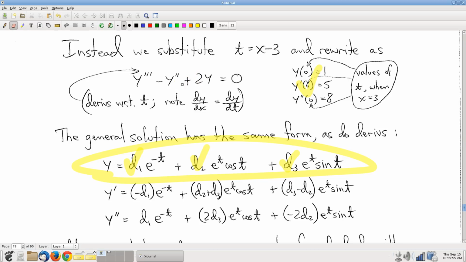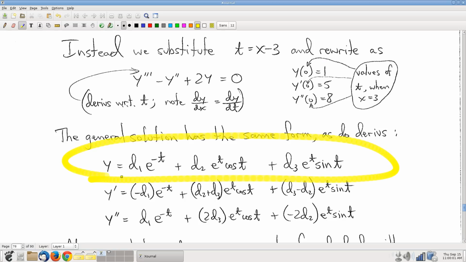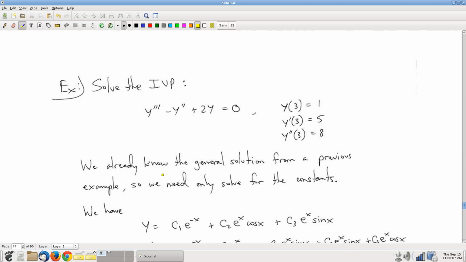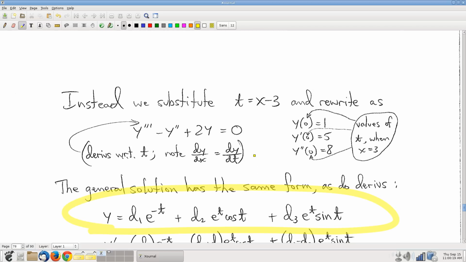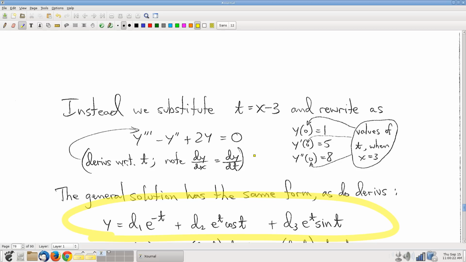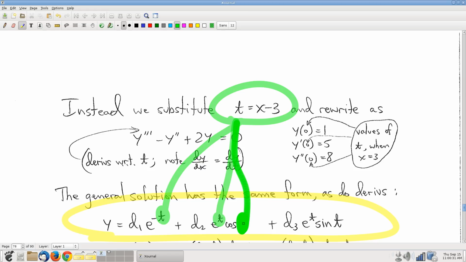Okay, now there is one last little thing, and that is that we have our solution written in terms of t. Our question was not written in terms of t. Our question was given in terms of x. The input variable was x. The starting value of x is 3. So I need to have a solution written in terms of x. And I don't. Here I have a solution that's written in terms of t. Good news. That's easily dealt with because t is just x minus 3. So you just plug that in. And then you have your function in terms of x.